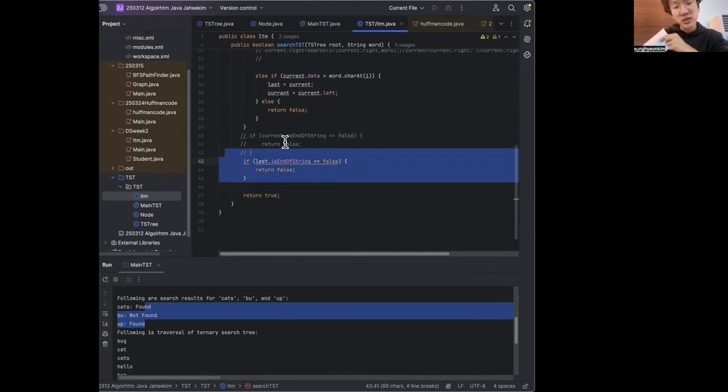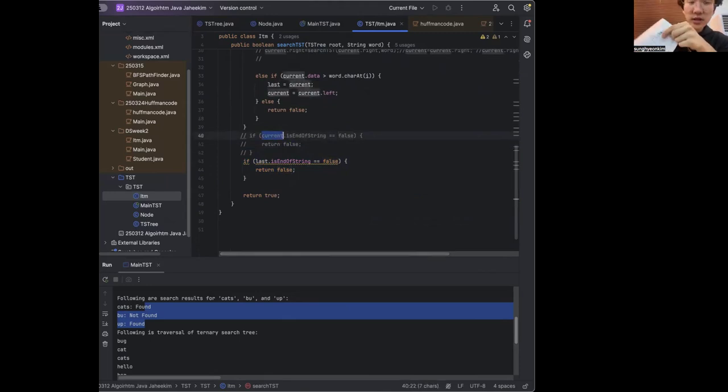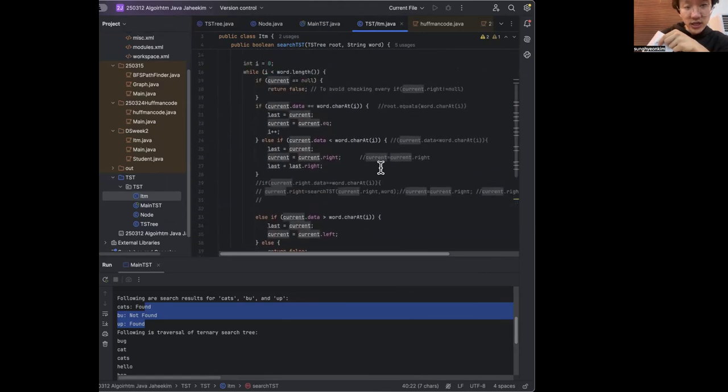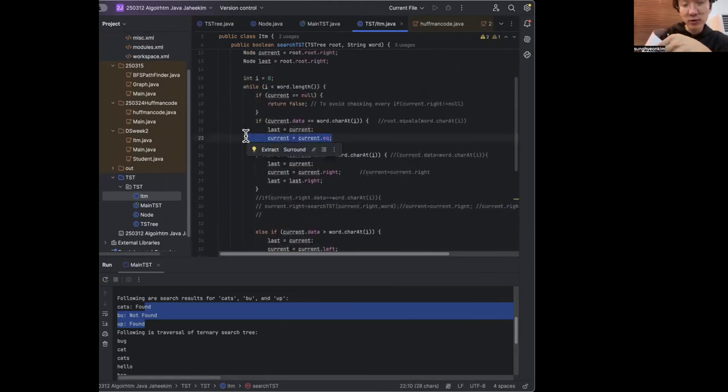If we use current, then because we already moved one step forward, in this case R goes from R to current one step forward here. So even in the test case HER, it will return true. So that's how we made it.